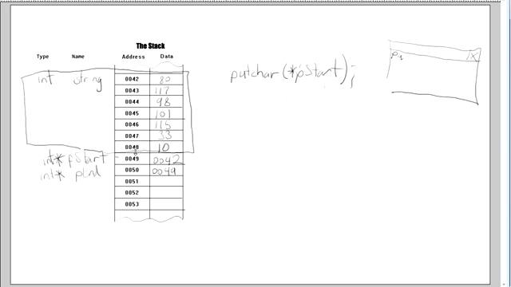We're going to call the function such that pStart, as usual, points to the first element in our array. But pEnd will point to the memory location that comes exactly after our array. So it'll point to the memory location right after the end of our array, which in this case would be 0049.